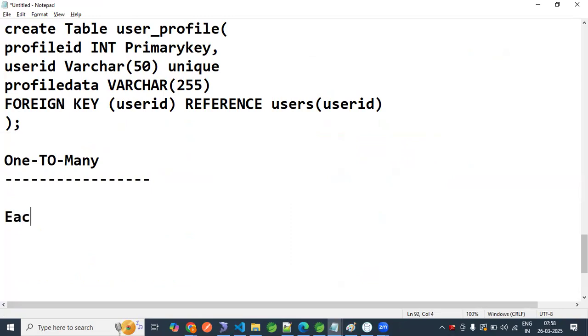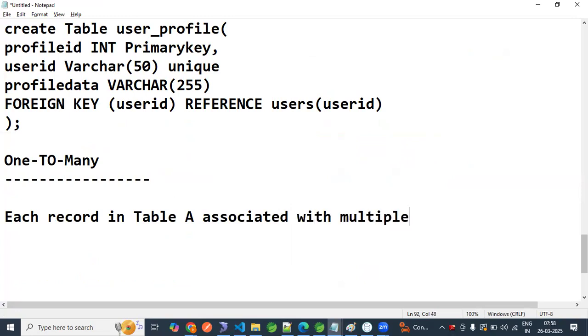For example, each record in table A is associated with multiple records in table B. Each record in table A is associated with table B. Then this kind of association is called what?